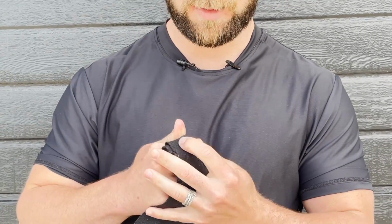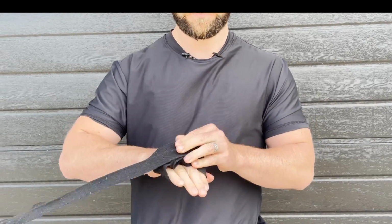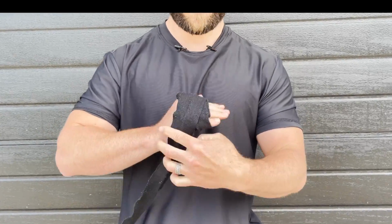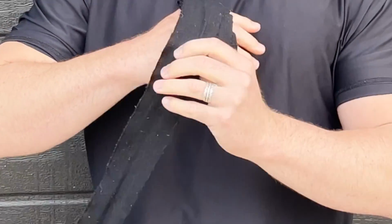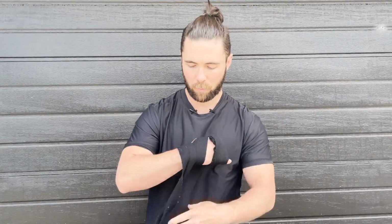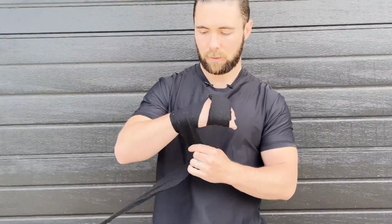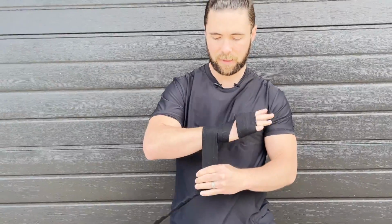And what will happen is I'll get this on nice and tight, as you can see, and in position, okay? And then from there, I'm just going to tighten things up a little bit. And basically I'm going to create a nice solid pad of protection over my knuckles. Then from here, I'm going to go around my wrist. So I've gone around there about 2 times. I'm going to go around my wrist. 1, 2, and 3. So the main thing here is just making sure that my wrist is nice and protected.